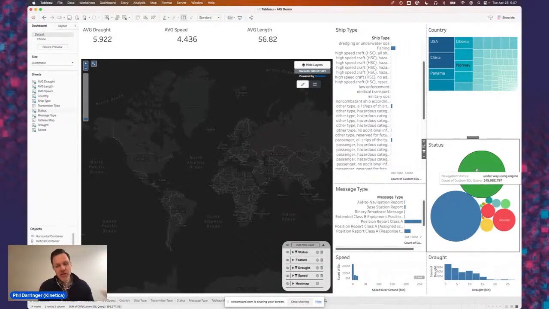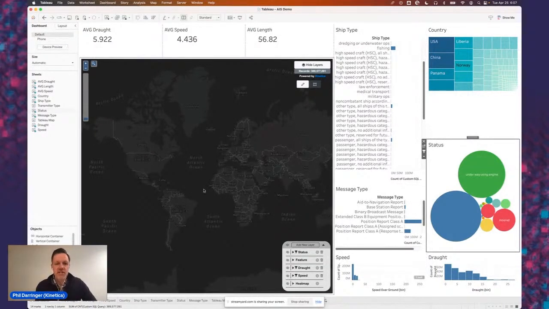Most of them are just underway using their engine, but you also see that certain ships are moored or are in port. Finally, we can look at binning of the speed of the ship to see what rate of speed they're traveling. And again, as I mentioned, the draft, or how deep the ship is, indicates how deep the water would need to be for them to be able to pass through. So far, all this is just standard analytics, no spatial component yet.